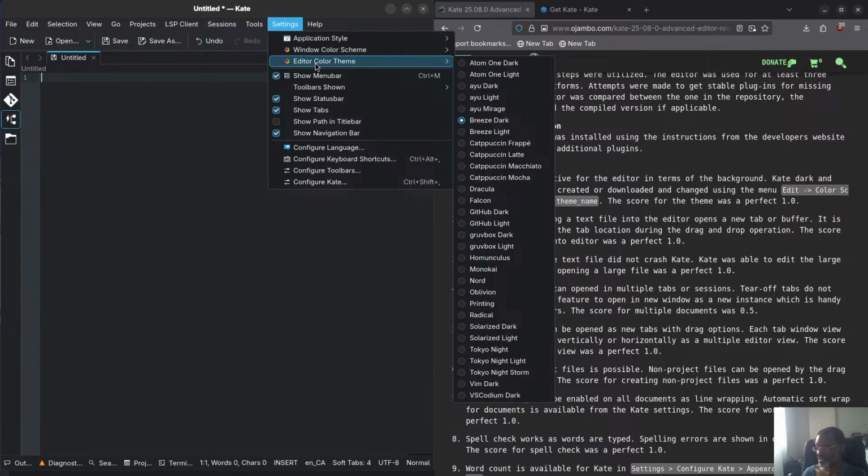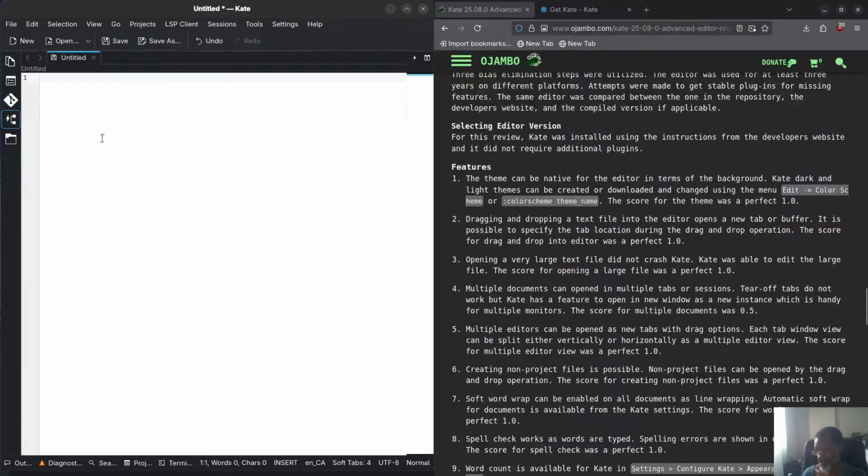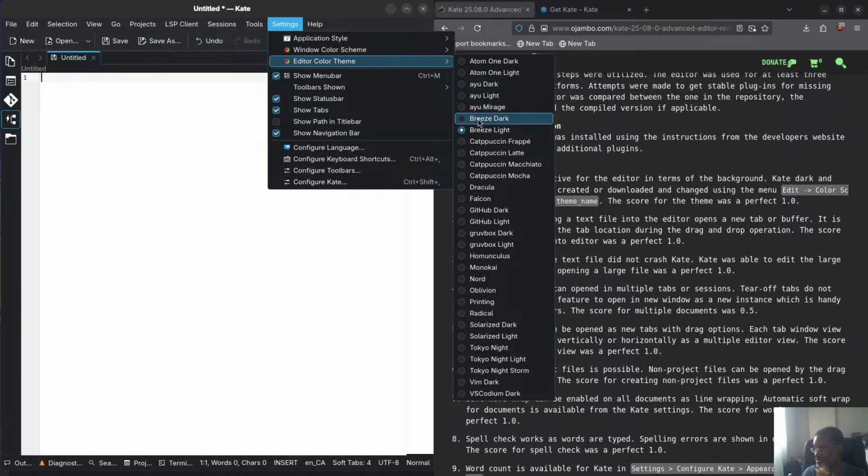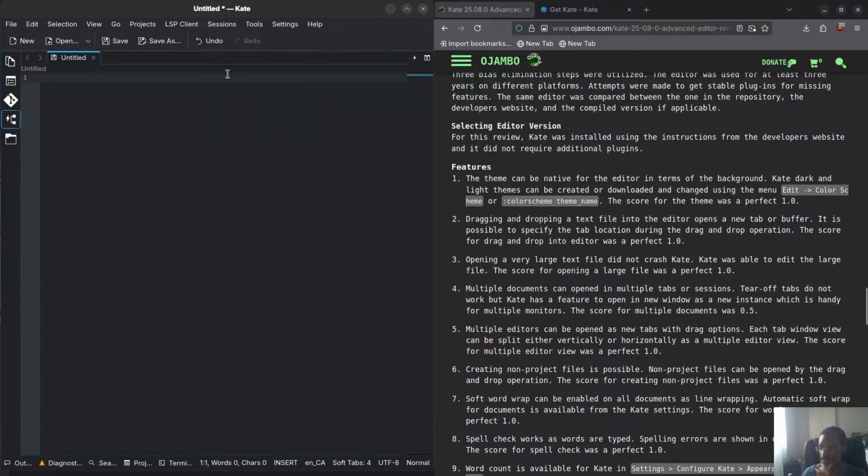And obviously the editor color theme, that's the one I'm most interested in. So you can go to settings, and you see I'm using Breeze Dark. For example, I can change it to Breeze Light. You see, because it's light, the background is light, and now the cursor typing becomes a dark color. So let's go back to the dark one. Editor theme, I think I was using Breeze Dark, so I'll use Breeze Dark. Okay, so obviously that gets a 1.0.